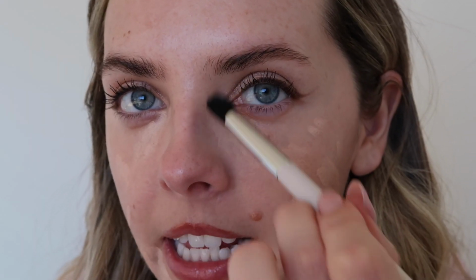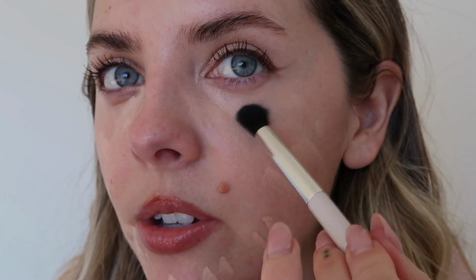Because this is a raging red blemish, I'll leave this to set for a little while. While I'm allowing this to set, I'll go ahead and blend out the rest of the face. You don't have to completely blend this all in because we're using WTF over top. That'll create some forgiveness, so you don't have to be so crazy about making sure all of this is blended.